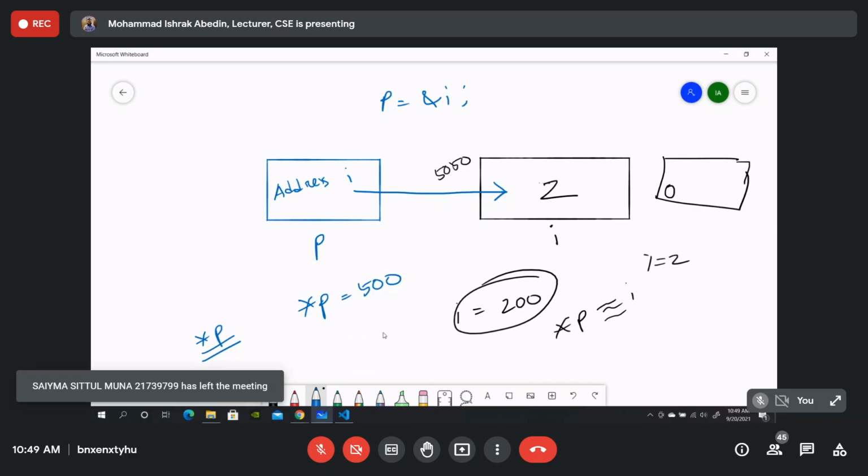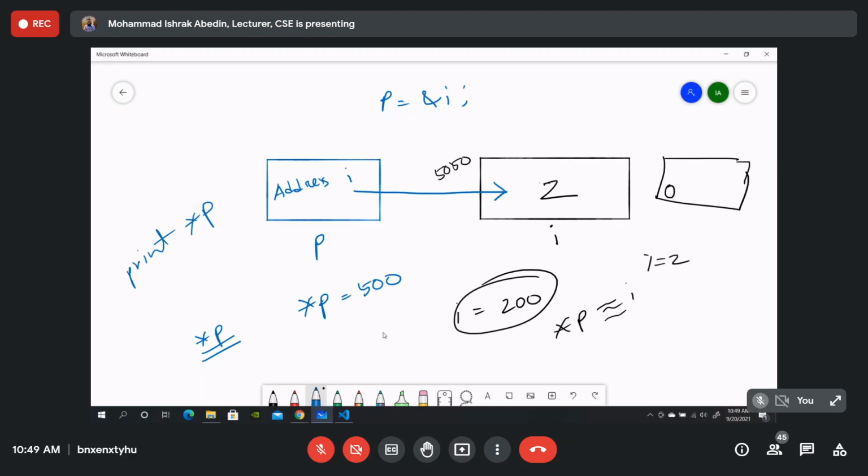Got it? So since that address is kind of a static thing, we can use a pointer to hold that address, and using that address, we can go and modify things. Like I has the address 5050. By writing asterisk P equal to some value, or by printing the value of asterisk P, we're saying, go to that address, and whatever you see, either modify that, or print that out, or use that to do some kind of mathematics.